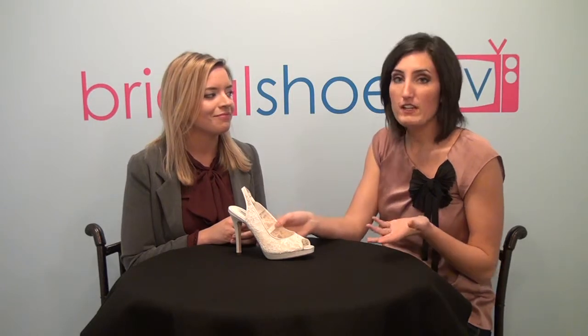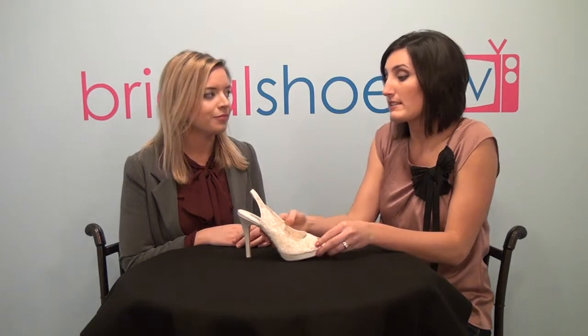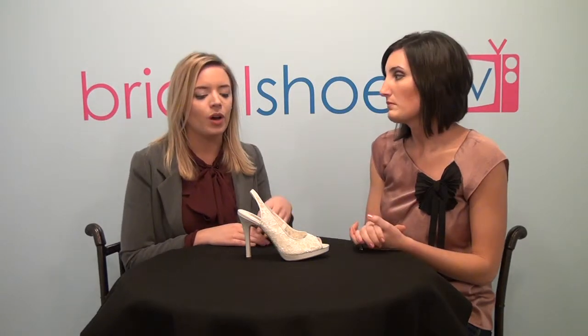As far as fit goes, we did also try this shoe on. I thought it fit pretty well, except the slingback heel was a little bit snug on me. I went up a half size from what I normally wear. It was a little tight as well — the slingback was noticeably tight, but I probably wouldn't go up a half size. For me, it would be best to just wear this a little bit before the wedding day, walk around your house, and stretch it out a bit.